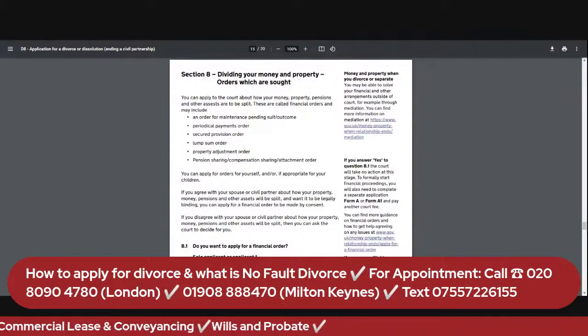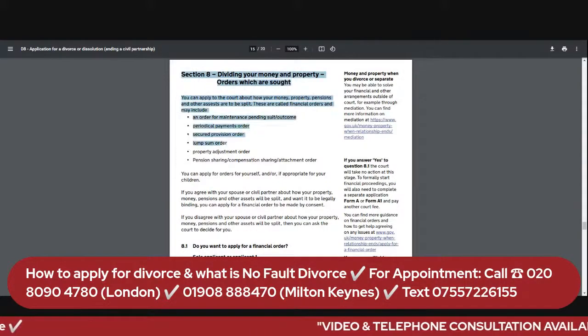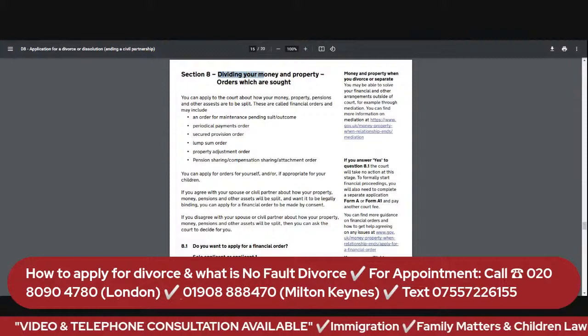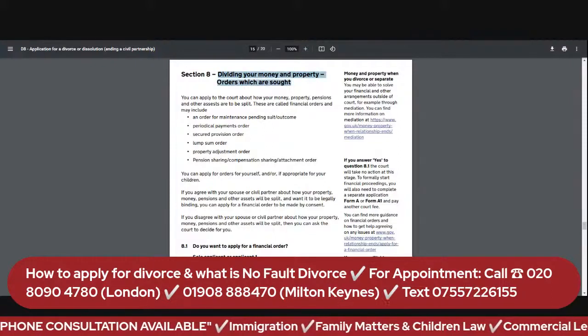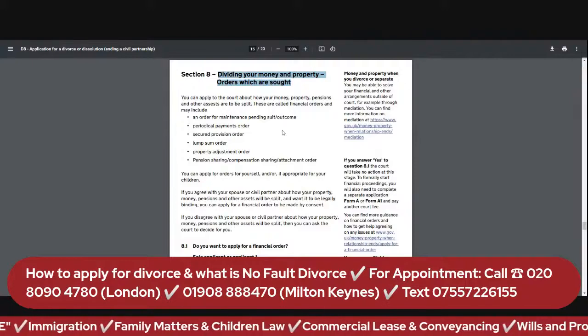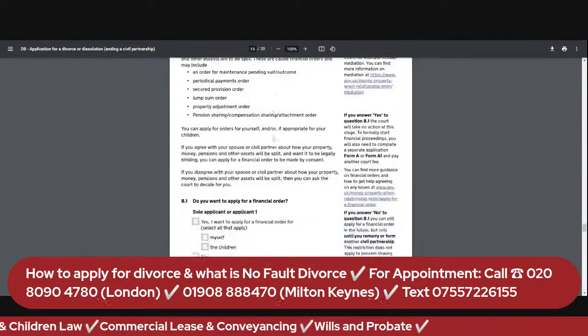Always remember, if you make an application by yourself, and you are looking for a financial remedy, you must read section 8. Now, dividing your money and property, order sought. So if you are looking for a financial remedy against your ex, then you must click what you're looking for.